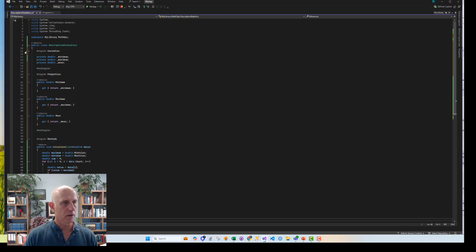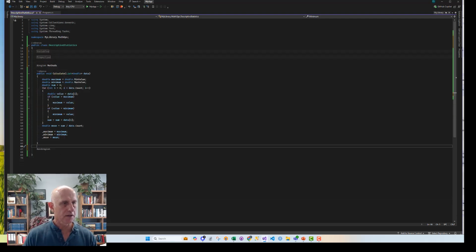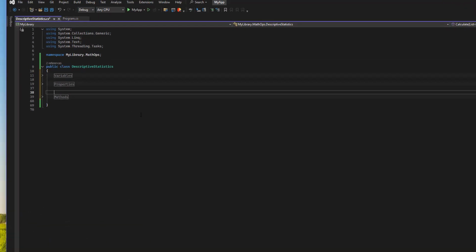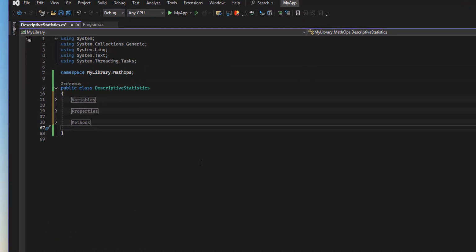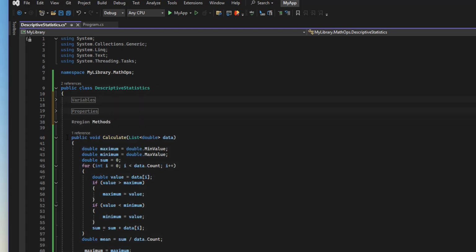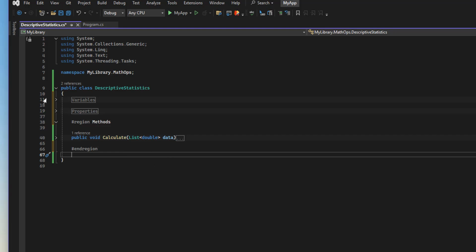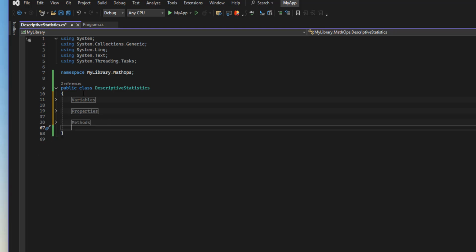So if I go and collapse these regions, you can see how tidy my code looks. I use the spacing, so this is very neat. If I know I want to look at my methods, I just open this, and I can collapse any of these regions, and my code will be very neat in that way, and much easier mentally to navigate and manipulate.